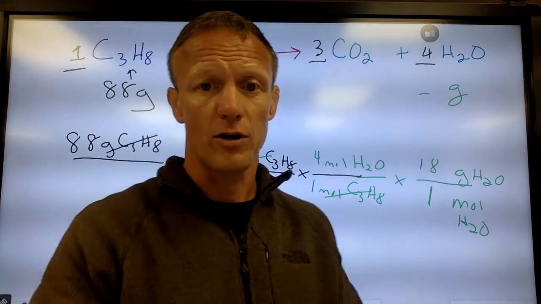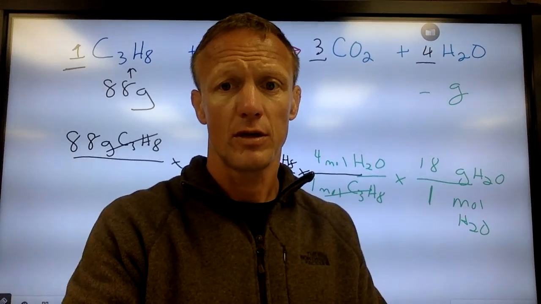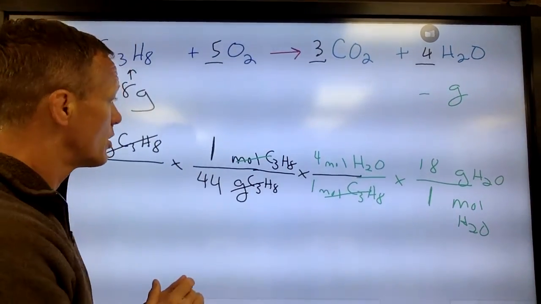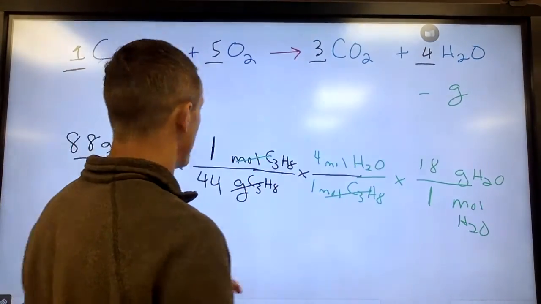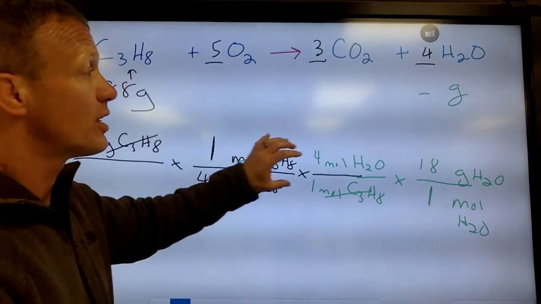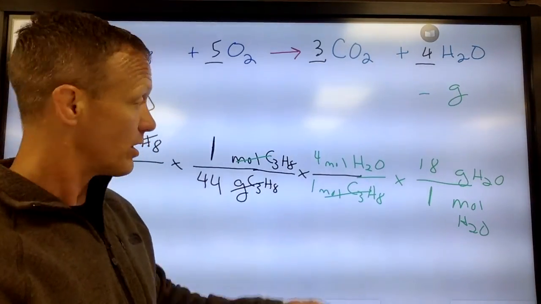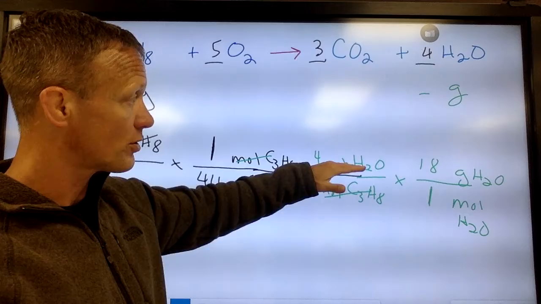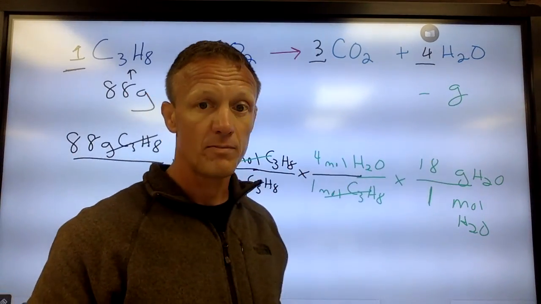All right, kind of a quick video, but kind of tells you the 4 types of problems. Remember, if you start with moles, you go right to your ratio. If you start with grams, you convert to moles first, and then go to your ratio. You can either stop with your ratio if you want moles, or go next step and get grams.